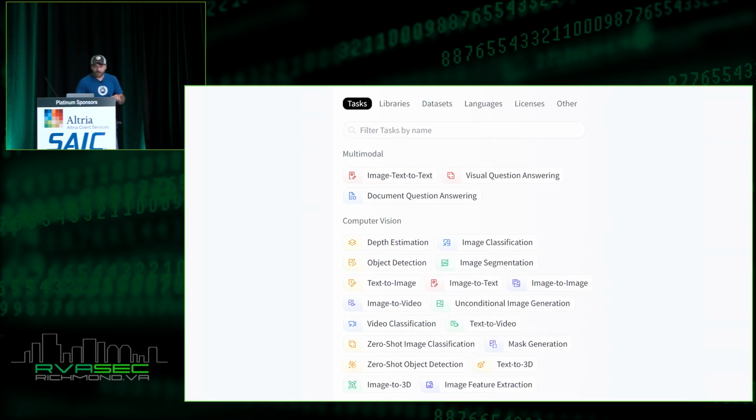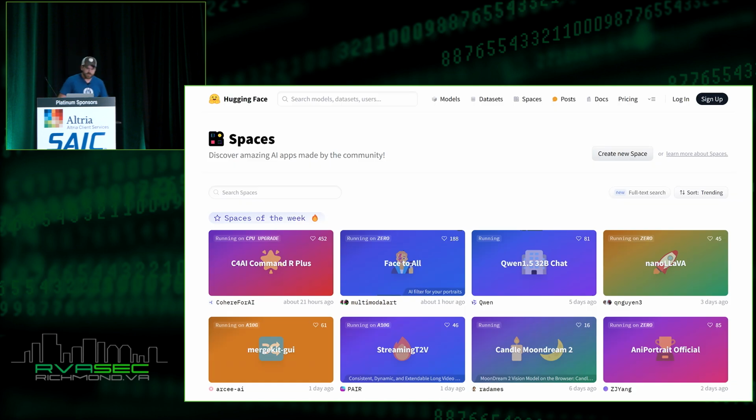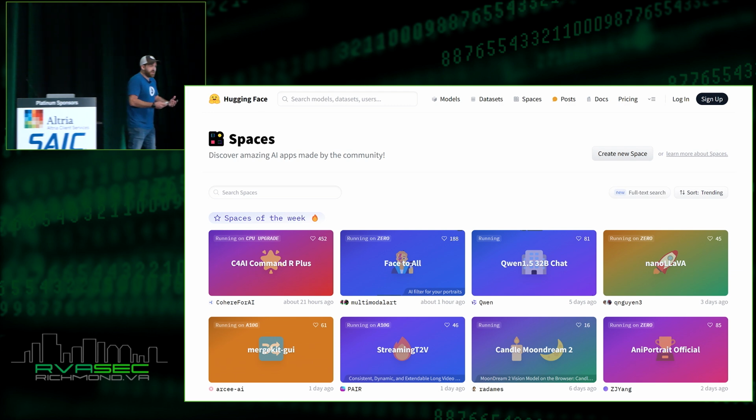They are organized by what you might want to use those models for. There's a lot of really interesting functionality here. If you want to test models or tweak or fine tune, there are 587 data sets available for free, and these are either very permissive licenses or wide open, right? Good stuff. They also have Spaces, which lets you create a generative AI app and spin it up, and they give you free GPU.